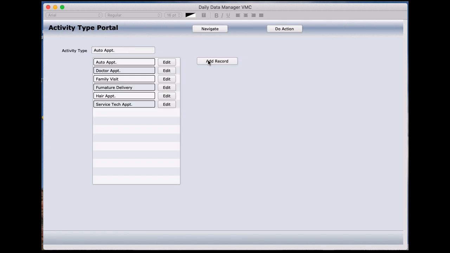When I come to this screen, it's an activity type portal. In this particular case, this is the thing that is currently up here. If I wanted to edit something, for example, if I click on it, it allows me to edit in the edit screen and put it up here. If I want to add a new record so that I have a blank, I would click on this and then go ahead and add that new thing that I'm going to do in there. Like I could put in car service.